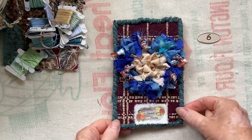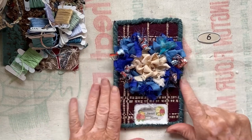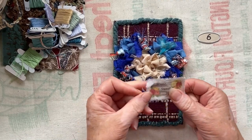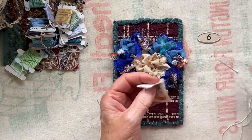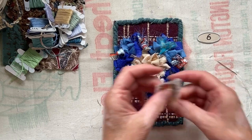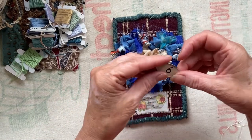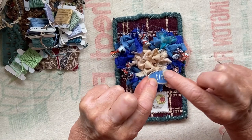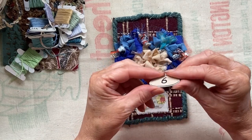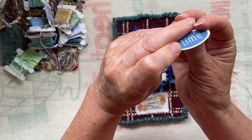So my other ideas, just for a couple more embellishments on this door, is to pop this on. This is a printable from G. Kerr and I've printed it out onto some fabric. I'm just going to pop it on here like that. And then I've got one of these — it's like paper with a metal surround, and I'm hoping I'm going to be able to get it on there, but somehow I'm going to have to sew through that.